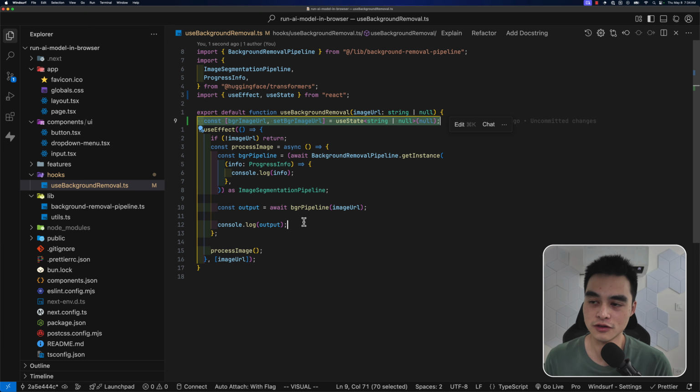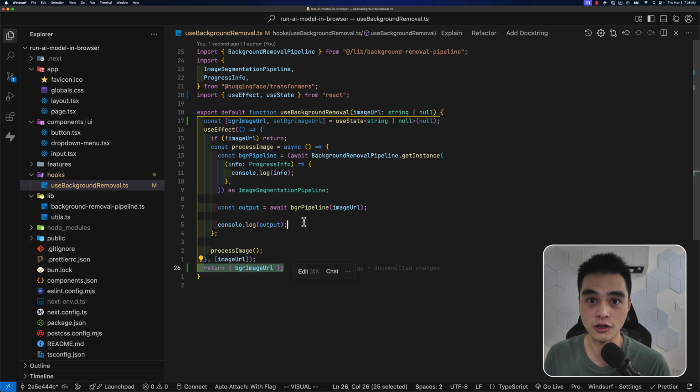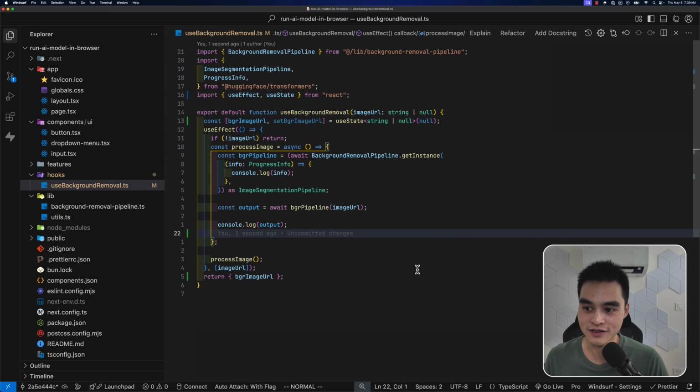All right, let's go ahead and display this output on the screen as an image. To do that, we need to store the image somewhere and then pass it into the image component as a URL. So let's go ahead and create this image URL state, which we're going to be returning from this hook. Obviously, we're not storing anything inside the URL currently, so let's get into that. I'm going to simply create a canvas and then draw the image on the canvas, convert the canvas into a blob, then create a URL that links to that blob, and then pass that into an image component.